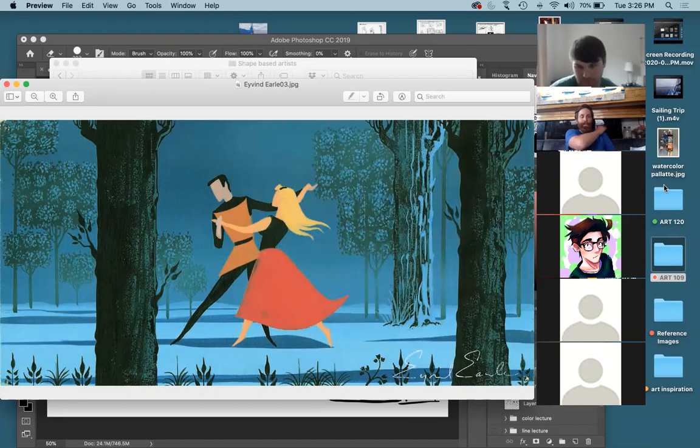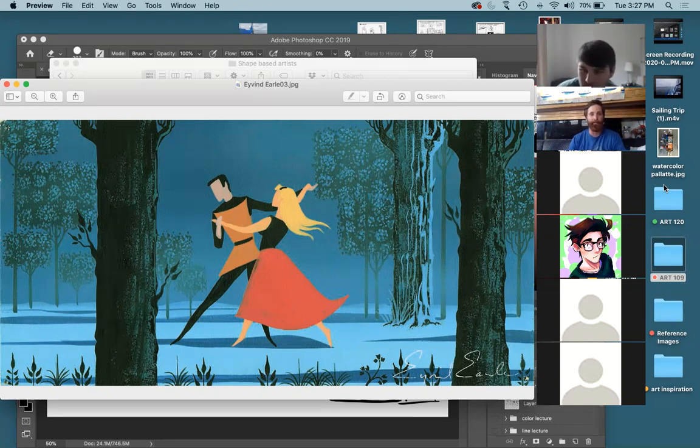And one of the main concept artists for that movie was Ivan Earl. A concept artist is an artist they hire before they start any animation, before the overall production of the movie, to create a bunch of artwork and define the overall look of the film. So what are the characters going to look like? What will the background look like? What colors are we going to use? What shapes are we going to use in this?